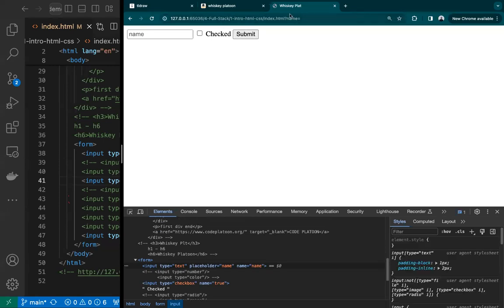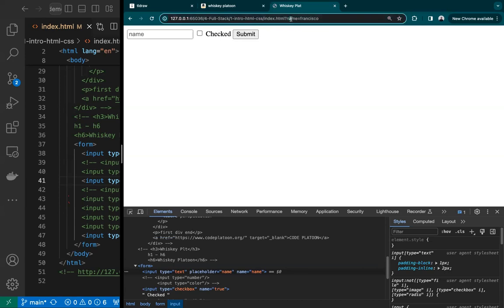Well, notice that when I click on the submit, it just gives me name up here in my URL, right? My URL changes. So here's my HTML. I click on submit and I get this question mark after my URL. Well, what this question mark is telling my browser or my program is, hey, there was a form that was submitted, and this is the information that was submitted to this form. So now if I say something like Francisco, and I go to submit, well, now I'm telling my program, hey, there was information submitted for the variable name, they submitted Francisco.